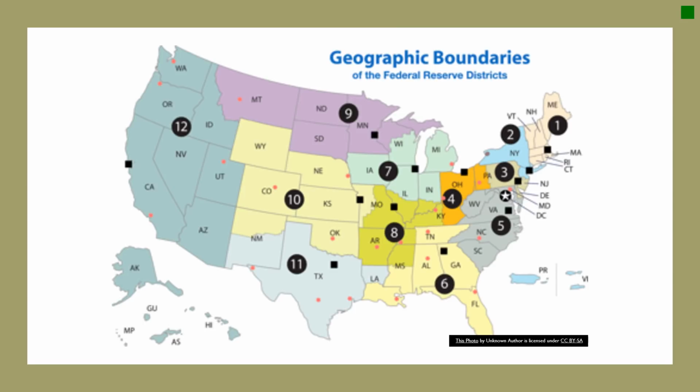So this map here gives you an idea about the Federal Reserve Districts. In terms of Pennsylvania, it's divided between the 4th Reserve District and the 3rd. Where I am, outside Philadelphia, I'm in District 3, along with part of New Jersey and Delaware. What that means is the bank that I use is controlled by the 3rd District and gets a lot of its policies and money from them. So you can see how it works across the country. It's basically a system for banks to be checked up on, to make sure that banks are doing the right things.